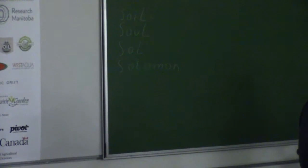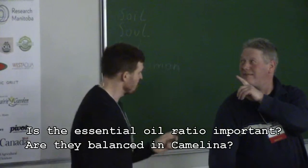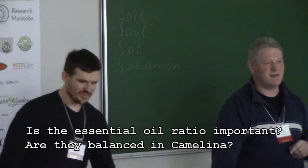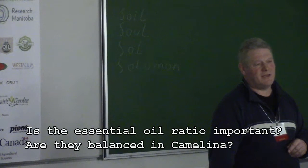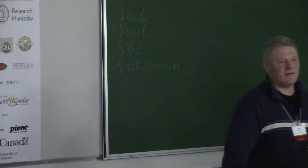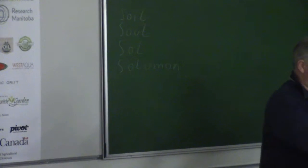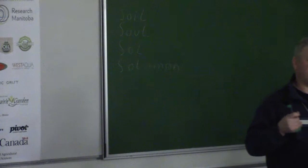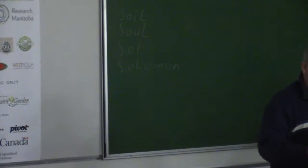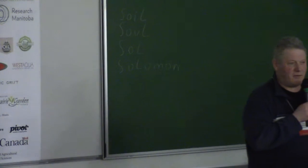It's 3, 6, and 9 balanced. The omegas are balanced. The essential fatty acids are balanced in camelina. There's a 2-to-1 ratio of omega-3 to omega-6, yeah. Omega-3 and 6 are essential, right? And omega-9 is not really so well established now. But the ratio doesn't really matter in terms of human health.